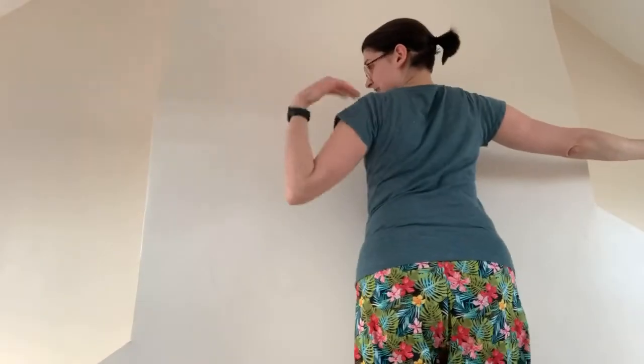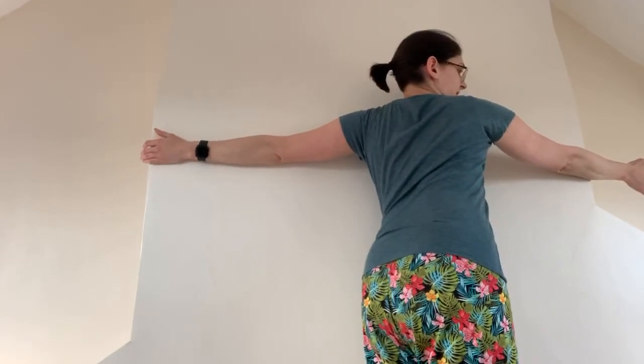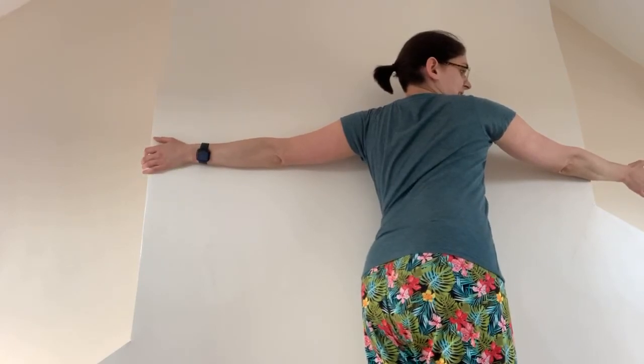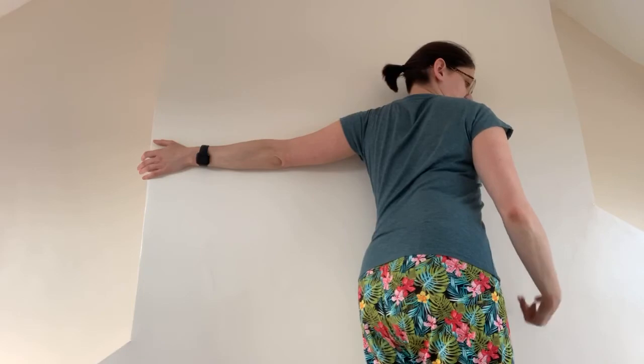Okay, so to do the other side — again facing the wall — I'm very slowly and steadily going to turn until I just feel a stretch into the front of my arm there. I can really feel it on this side, but I'm keeping my body in contact with the wall, my hand in contact with the wall and my arm. You might find that one side you can turn more than the other — that's totally fine, that's totally normal. Just feel a gentle stretch, hold for eight to ten seconds, slowly back to the middle and slowly to the other side.